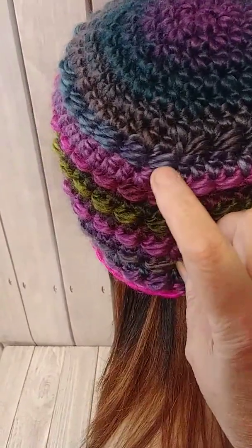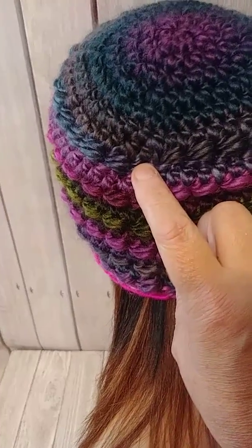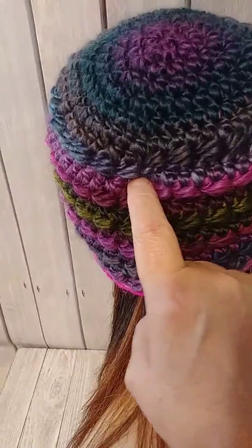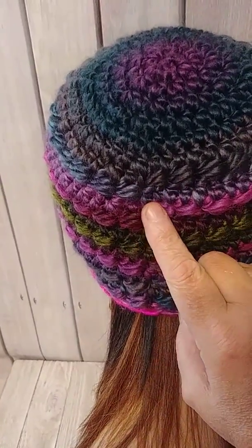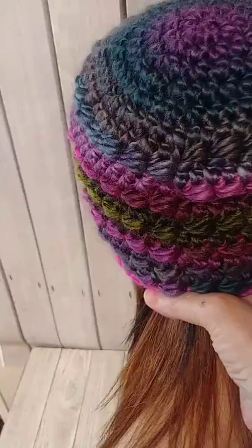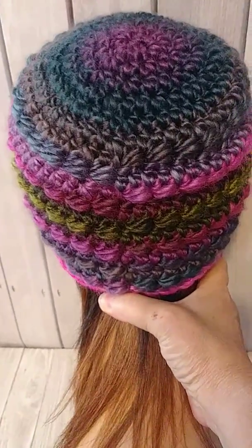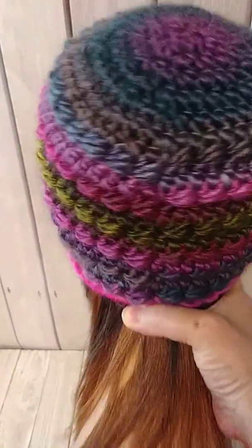Let me show you on one that you can really see. Right up into the center of my bead stitch on the first bead stitch, and then I just work my bead stitch around. When I get to the end I join my bead stitch. But on the half double crochet rows, when I get to the end of my half double crochet row, I immediately begin my bead stitch into the next one. That keeps my colors actually pretty consistent. My join doesn't show up so bad because that jump is a pet peeve of mine.